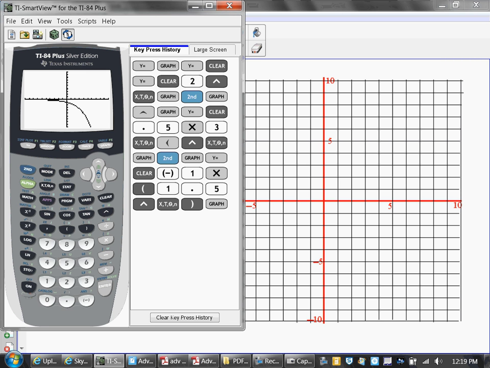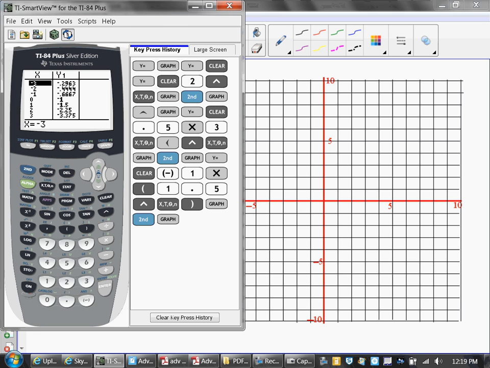Exponential growth is going to go either up and right or down and right. Exponential decay is going to go left and up or left and down. That's the only difference between growth and decay. So don't freak out if you see a negative a value. You still do the same stuff. You still want the same values. You still have to hit your table function to get your things. Your y-intercept is still at -1 because your a value is -1.